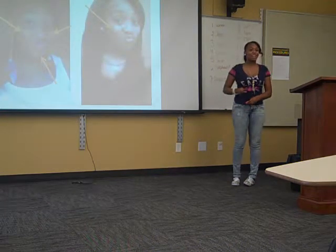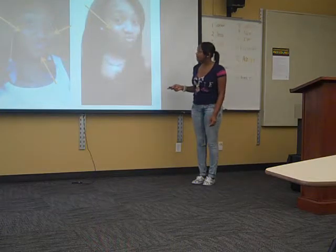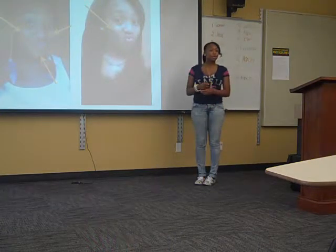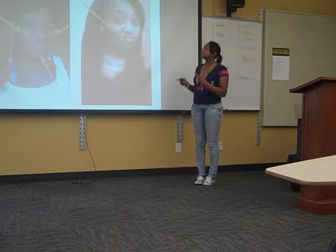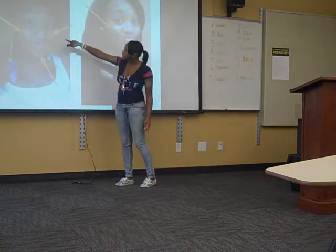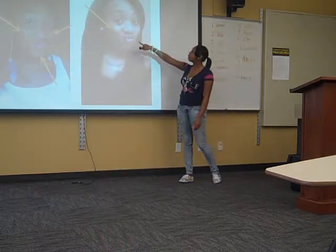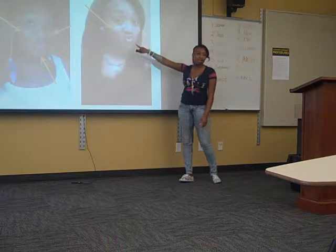In my last set of pictures, I have my skin pigmentation. It's kind of hard to see with the lighting, but if you look closely and follow the arrows, you will see where the skin pigmentation is — in the lower chin, the upper parts of my cheeks. It's kind of all over my face, and I've pointed out the cheeks in this picture.